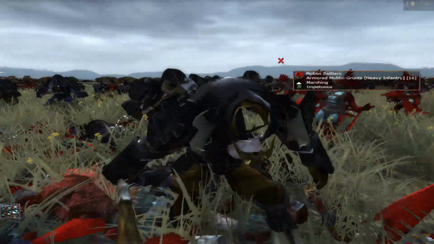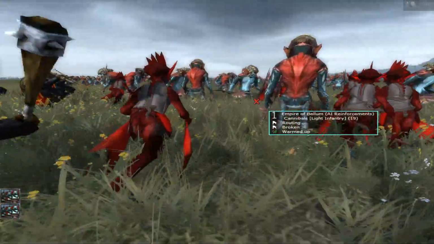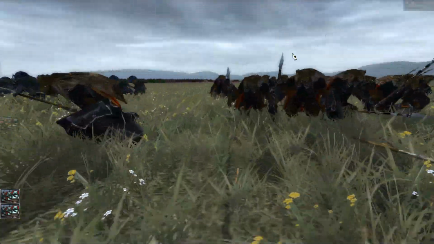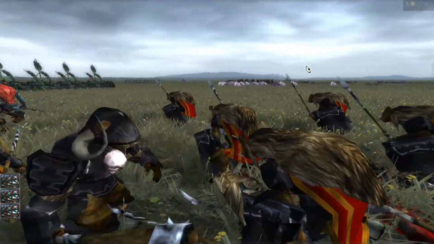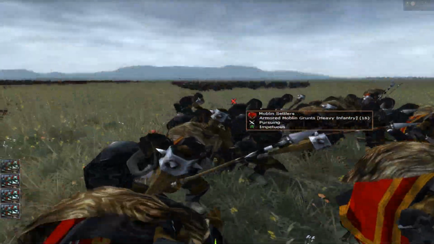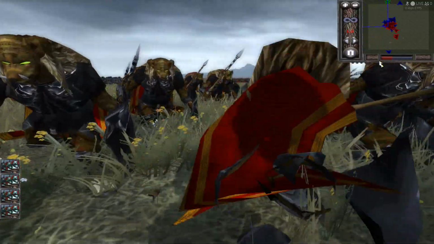Of course, the Zoras, they had way better ranged units. Their infantry are similar in quality. The Moblins used to have more, I believe, good infantry units in the battle. So they added very few of their weak troops, the smaller troops.